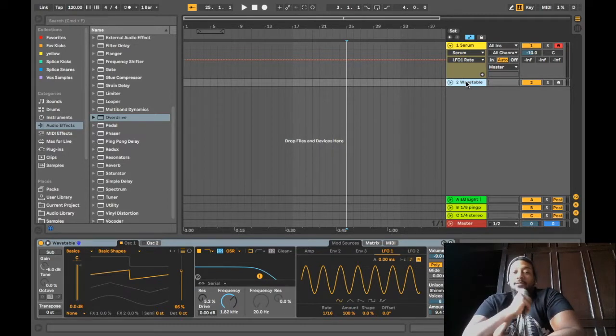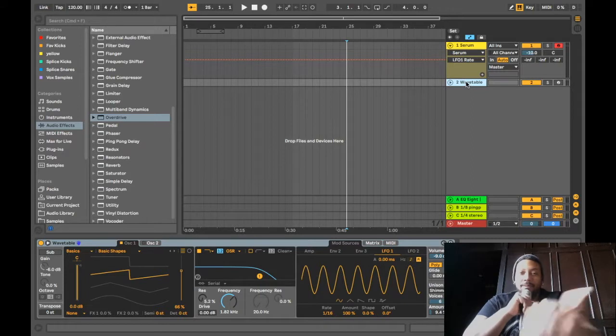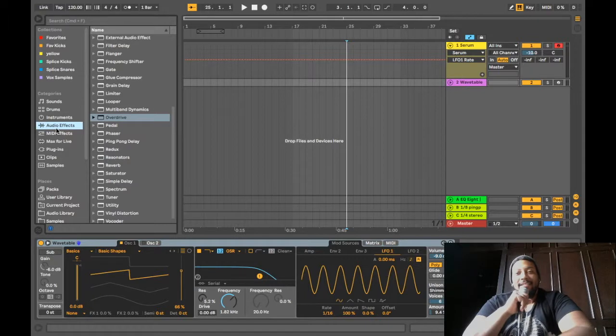So yeah, which one do you use? I'll put it to you like this: if you bought Ableton and you get Wavetable, as a new Ableton user, I would not suggest getting Serum.